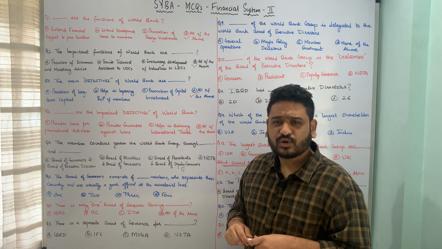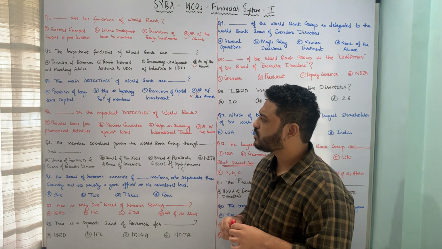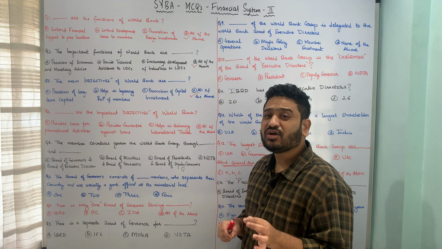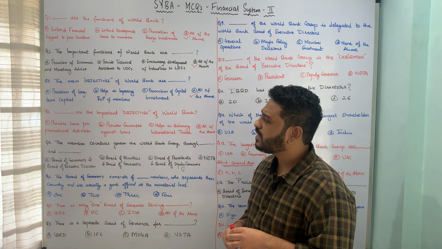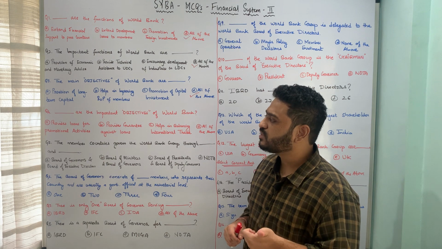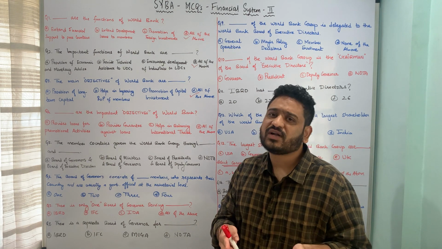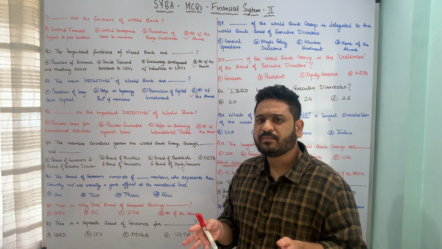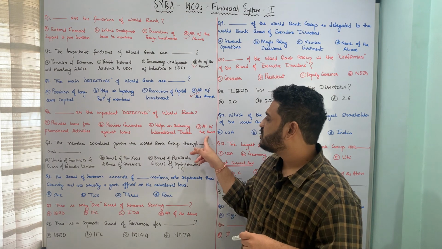Let us now move to the 4th question, which is again in general talking about the objectives of World Bank, and the question is, dash are the important objectives of World Bank, or what are the important objectives of World Bank? The underlying options are: A provides loans for promotional activities, B provides guarantee against loans for small and large development projects, C helps in balancing international trade, and last is all of the above.